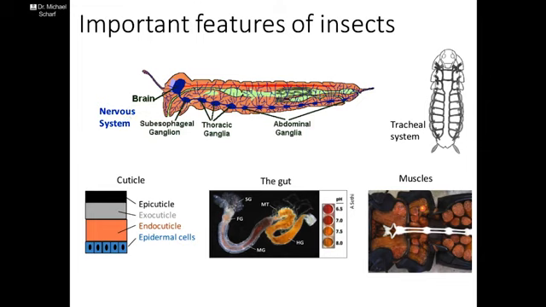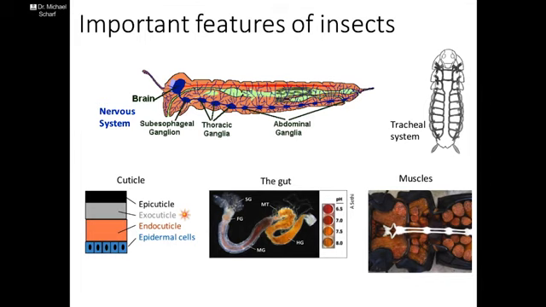And then we can think about other factors that affect how insecticides work. And of course, we have the cuticle, which is on the outer surface of the insect. And the cuticle is actually made up of these living cells, the epidermal cells, but also there are non-living components which are secreted every time the insect goes through a molt. So that's the epicuticle, the exocuticle, and the endocuticle. And those things are all barriers to insecticide penetration. So it's a pretty formidable barrier that insects have that prevents insecticide from penetrating.